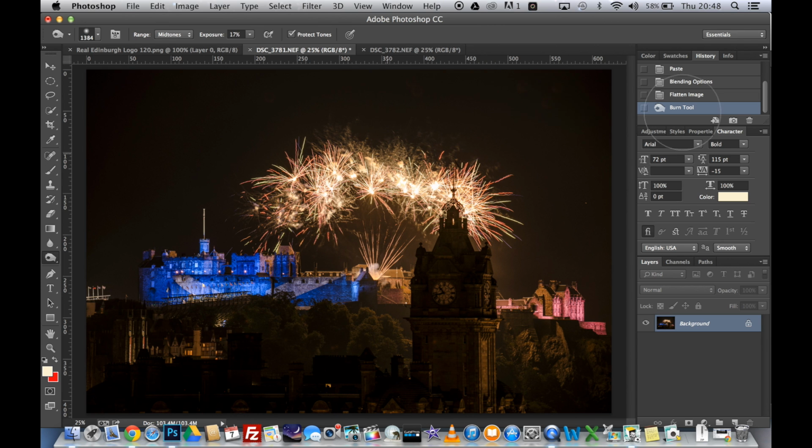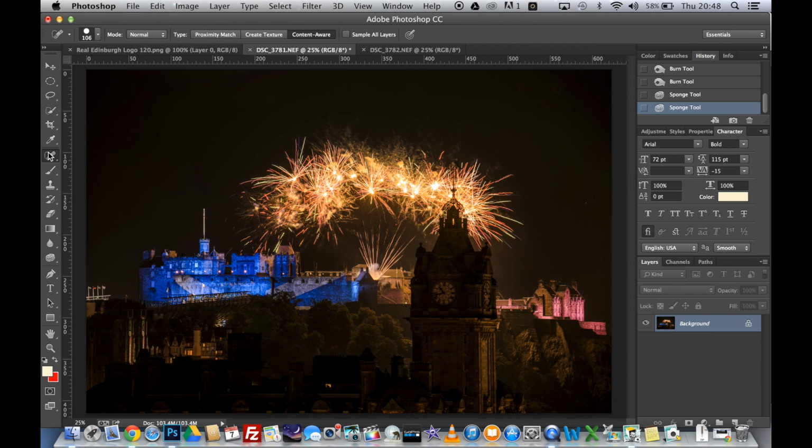Yep, can up the exposure a wee bit and speed up the process. And we'll just take a run through there. Right, so what we've taken out is a bit of the sort of unsightly halo that was sitting in there. So what else we can actually do with this? Dodge or lighten your images up, and sponge you can either saturate or desaturate. So I'm actually going to run the saturation over the top of the fireworks a couple of times just to bring the colours out. So we're getting closer to a finished image now.